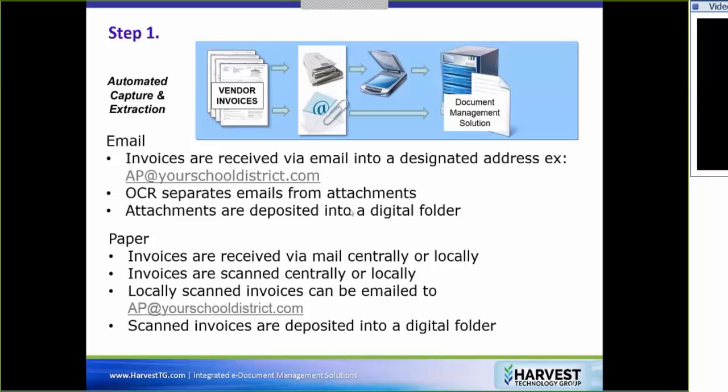From there, though, no matter how much carrot or stick you use, you're going to have some vendors who have to send in paper invoices. Those must be scanned, and those are either going to be scanned in a central location or in local locations throughout the district. Now, a quick note here, some school districts will want to keep the paper process alive, and in fact, we talk to school districts who even print the invoices they receive via email because they require some sort of a manual signature on the invoices, or they send them out to individual departments for GL coding.